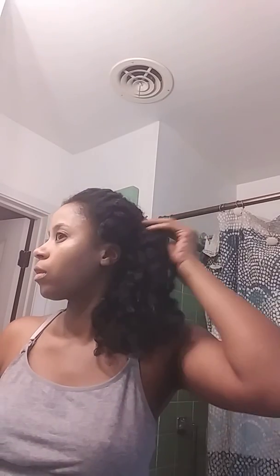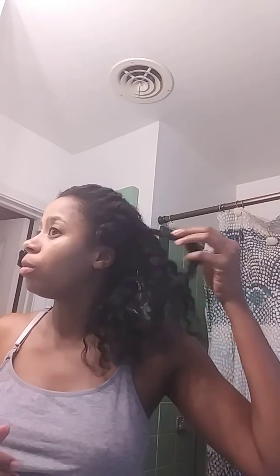No heat. And the top of my hair is looser anyway. But look, no heat. Just from combing damp, moisturized hair. It was a little damp. I sprayed it. And then I twisted it once. I took each part down and then I twisted it again, and combed it really well.